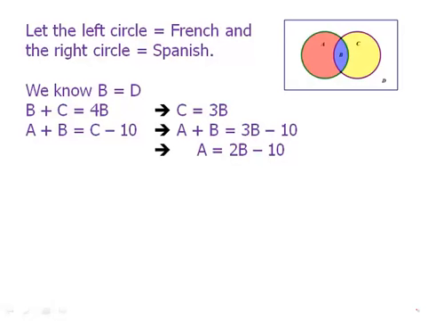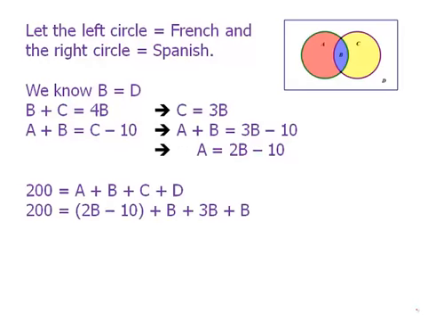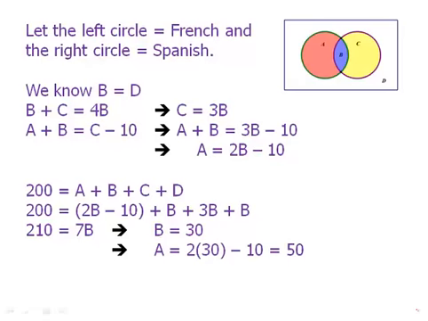Well, notice now that I've written D, C, and A all in terms of B. And so that means that I could go back to my original equation, the sum equation, A plus B plus C plus D equals 200, and write everything in terms of B. So I'm just going to sub in all the expressions I have, express everything in terms of B. So I have one equation with one variable. Collect the terms and simplify, divide by 7. I get B equals 30. Once I have B equals 30, what I'm looking for is the students who study French only, which is region A. So I'm just now going to solve for A by plugging this in, and I get A equals 50. That's the answer.